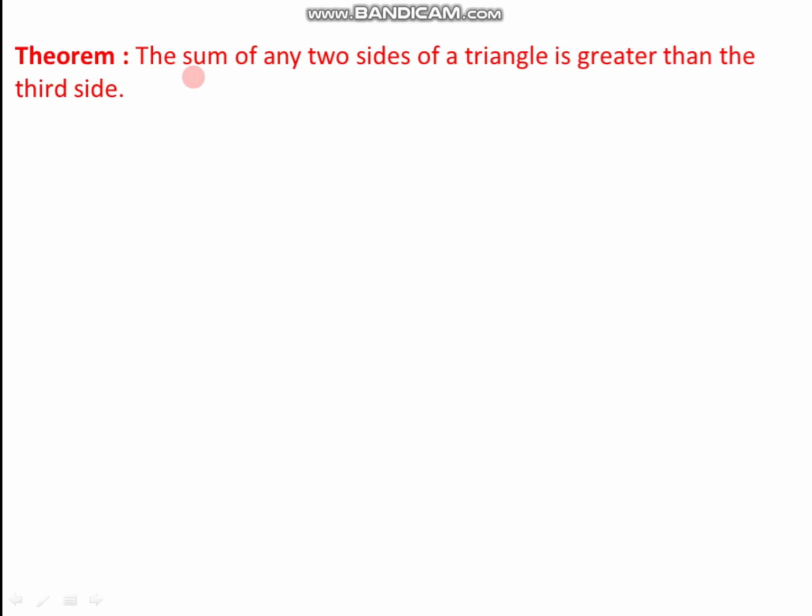Hello students, today let us prove one theorem from the topic triangles of class 9th. And the property is about the sum of any two sides of a triangle. The statement of the theorem is: the sum of any two sides of a triangle is greater than the third side. We have to prove this.